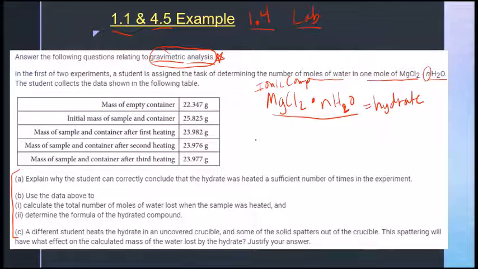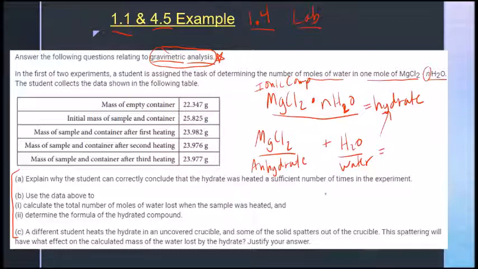Now, separated, MgCl2, the correct terminology for the ionic compound, this portion of it would be the anhydrate. The other component would be H2O, okay, so adding in those water molecules. When you add these 2 things together, you get the hydrate. But if you just have the MgCl2, only the ionic solid without any water in it, this is the anhydrate.